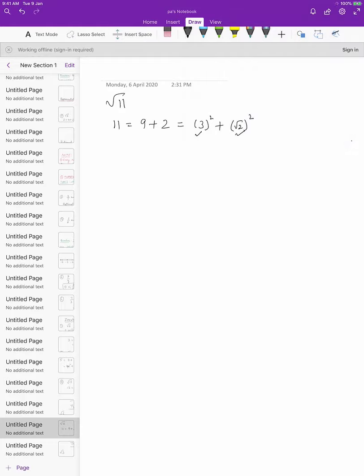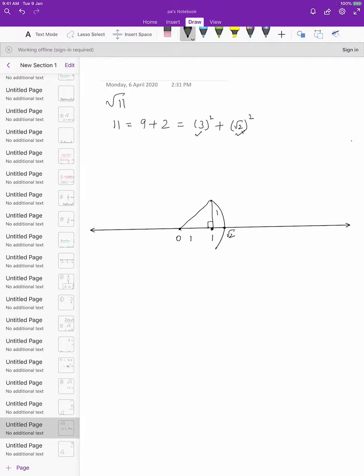As I have already told you, here we don't have an option of taking any number on the number line and any number perpendicular to it. Because root 2 cannot be measured with the help of a scale, this being a non-terminating and non-repeating decimal, we have to represent root 2 on the number line first, and then we will take 3 units perpendicular to it. So you all have understood by now how to represent root 2 on the number line. We take 1 unit here, 1 unit perpendicular to it, join them, draw an arc, and here we get root 2 on the number line.